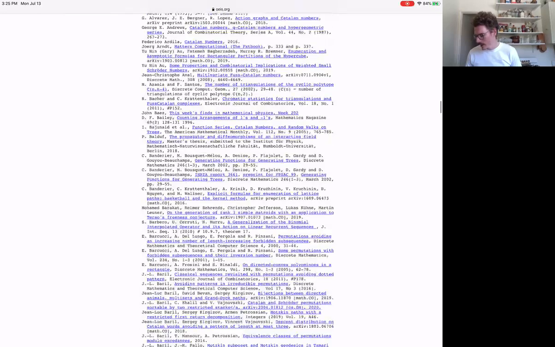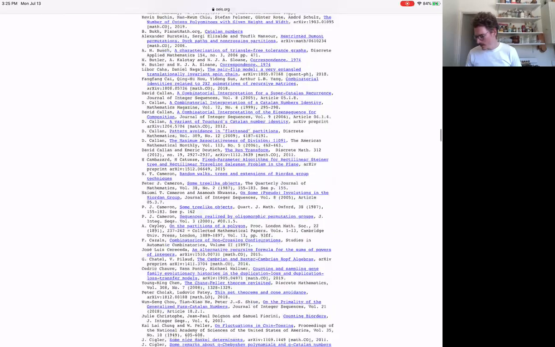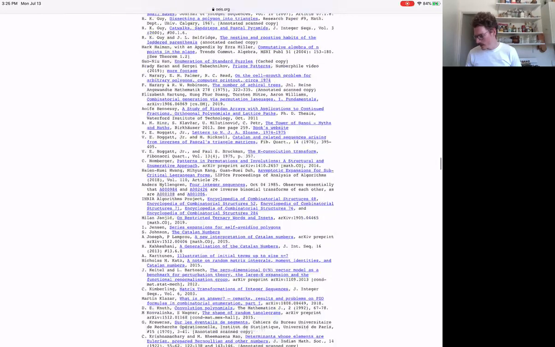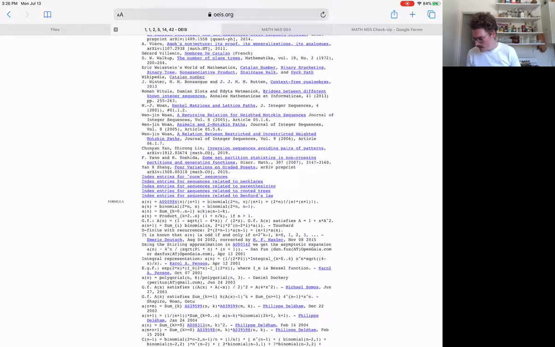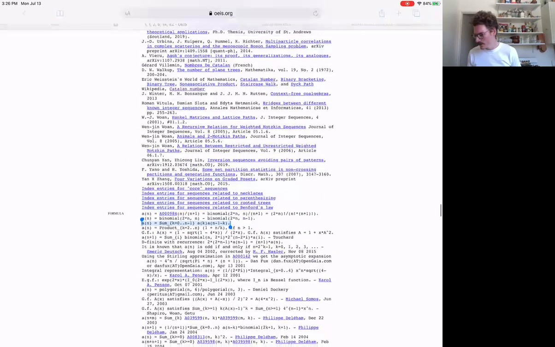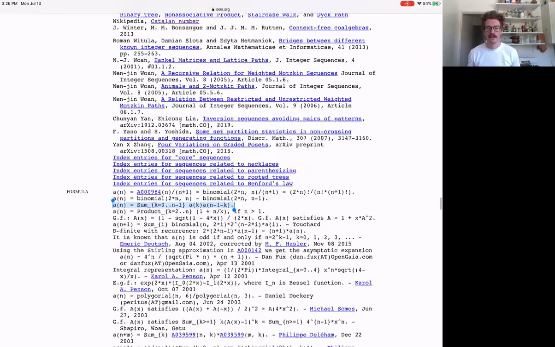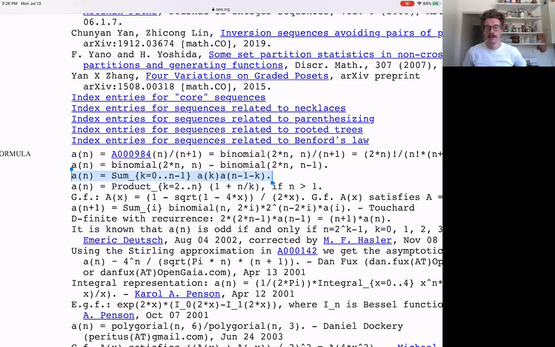But the thing that I want to point out is if we keep scrolling down, we should get to some formulas. And one of them, if I can select it, is exactly the recurrence relation that we have just found.